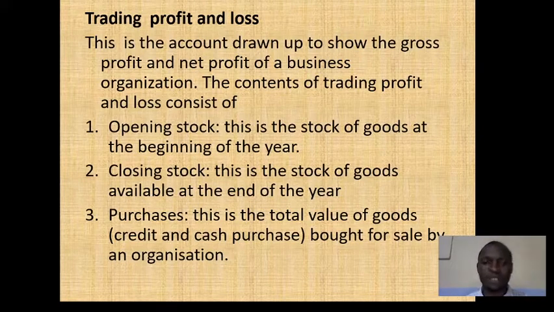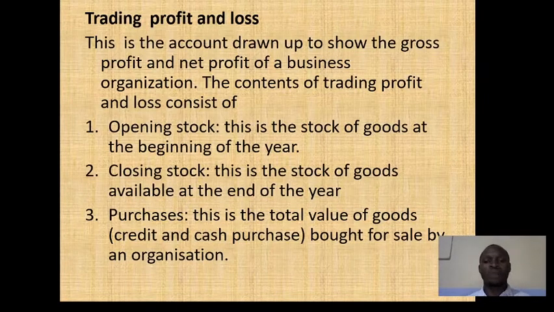First, we have the opening stock. Stock here refers to goods that are available. So talking about the opening stock here, it has to do with the goods available for sale at the beginning of the year. On the other hand, we have closing stock. Closing stock has to do with what? The goods that are available for sale at the end of the year.